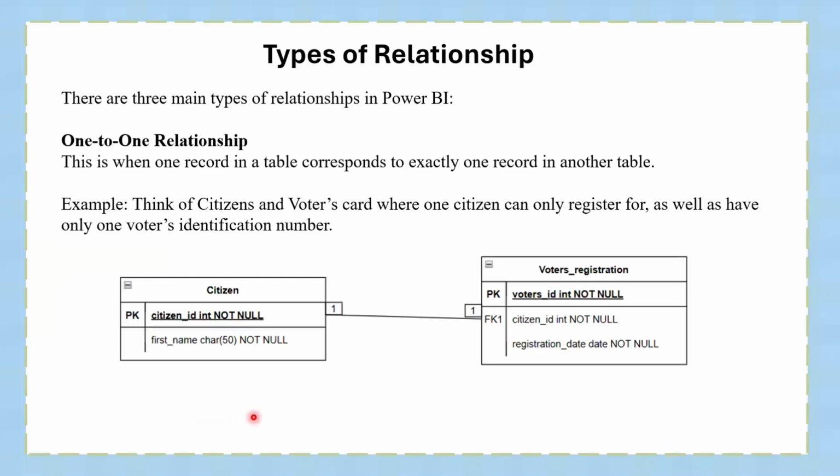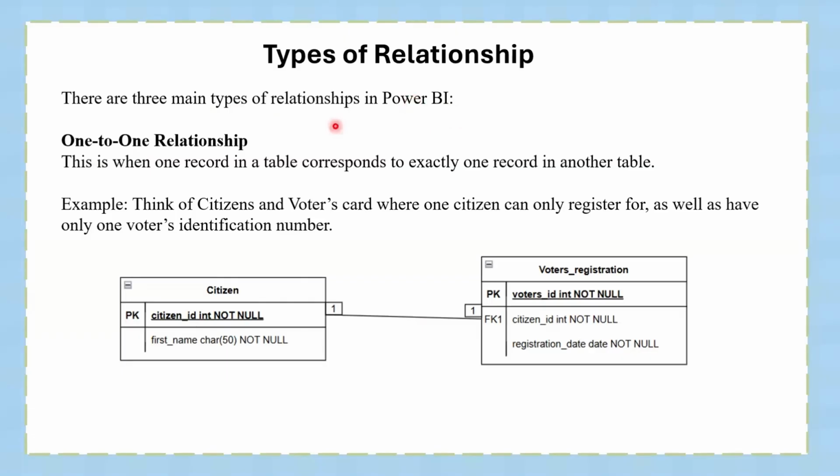Now, this is going to take me to types of relationships. We have learned what data modeling is, which is creating relationships. We have learned the types of tables that relationships can be created between, and we have learned what these relationships are based on, what I can use to create relationships between these two types of tables. Now, what are the types of relationships that can be created between the two types of tables that we have learned about?